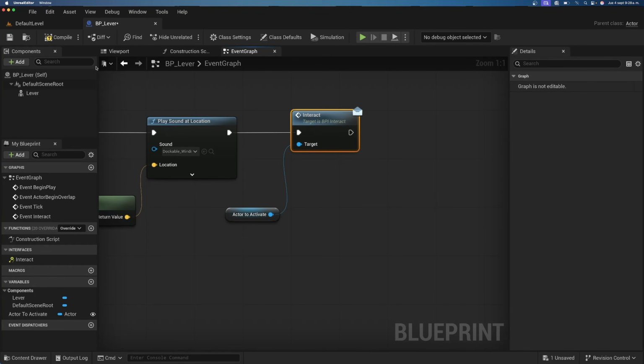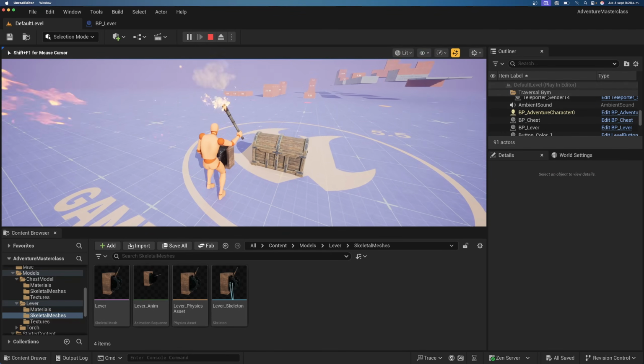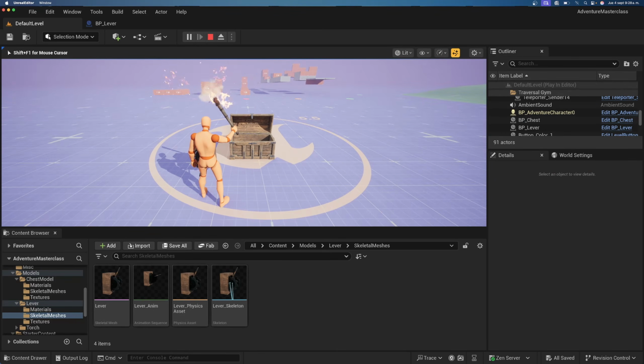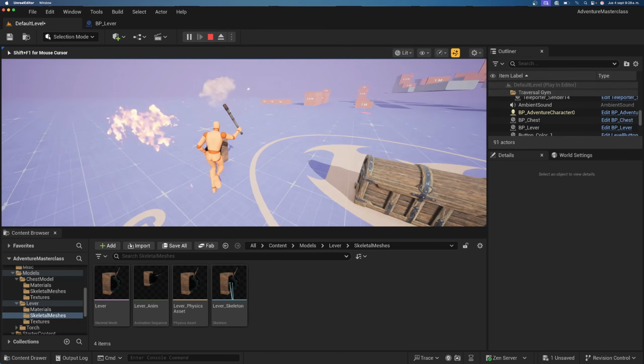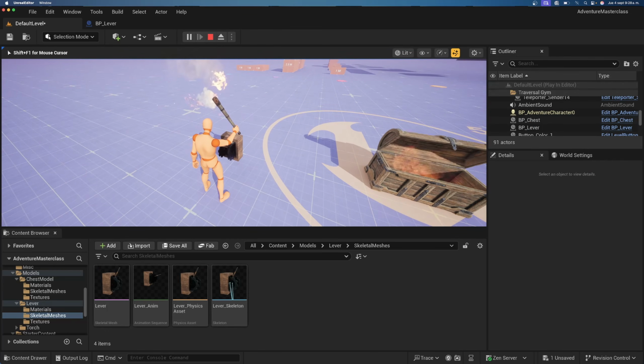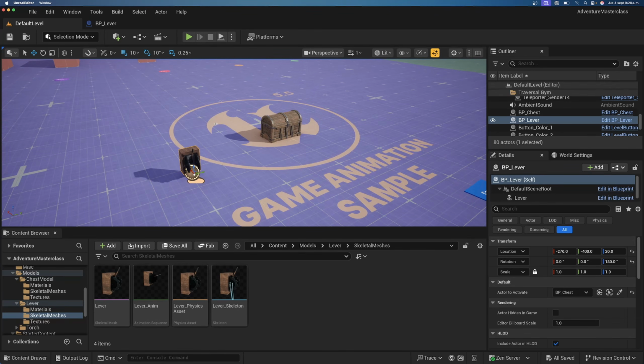And this will literally work. It will activate whatever actor is over there. And to show you that, I can go here, press the lever, and the chest will activate. And if you don't trust me, we can even put this lever more far away, and we can do this, and you will see we activate both because we are obviously going ahead and having our chest as the actor to activate. And like I said, this doesn't only work for the chest, it can work for any other actor that has the interface to interact.